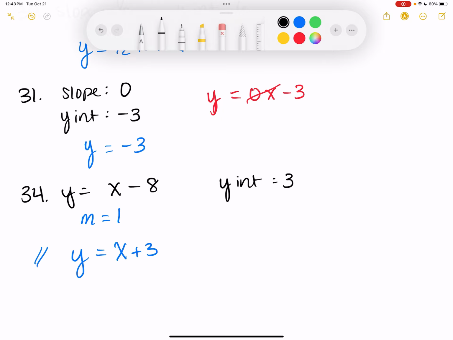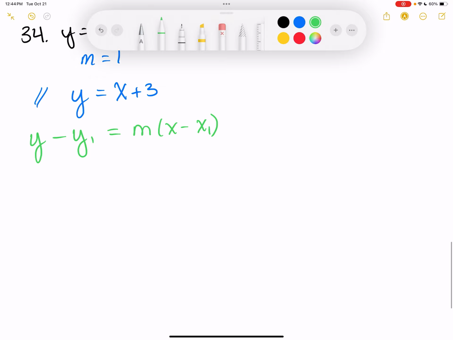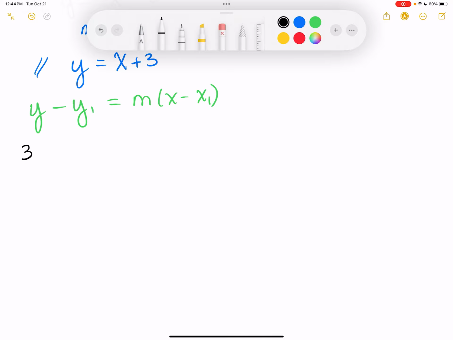All right. The next thing we have is they're giving us a point and a slope, and we're writing the equation of the line. So we're going to be using this point slope form that I have written up here, but so that we all have it written down, I'm going to write it in here as well. Y minus y1 is equal to m times x minus x1. So number 38, the point that they give me is (3/2, 4), and the slope is 1/2.